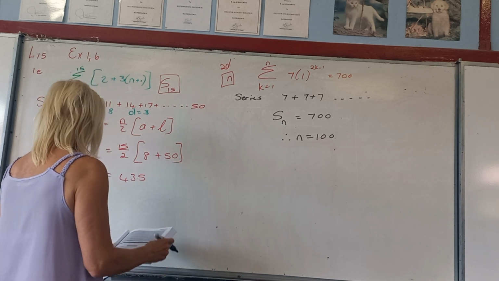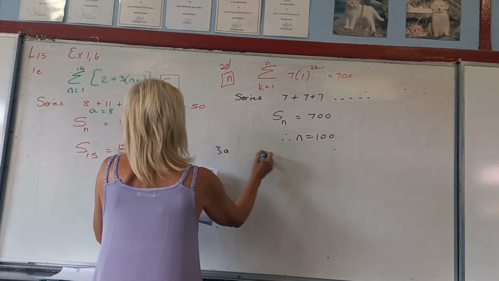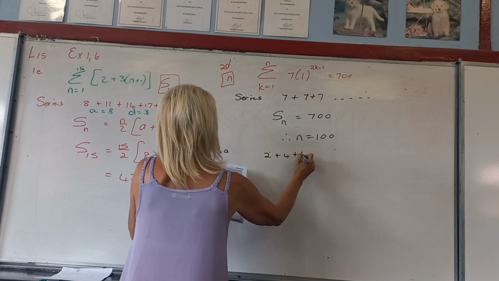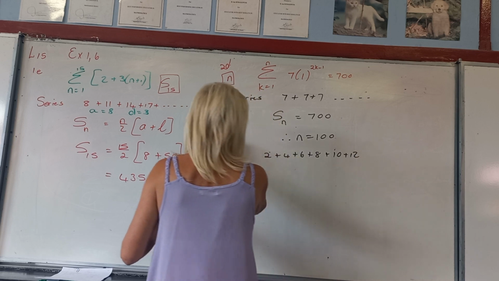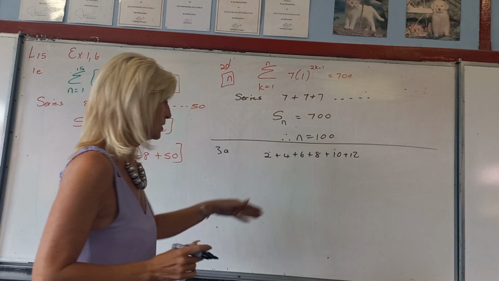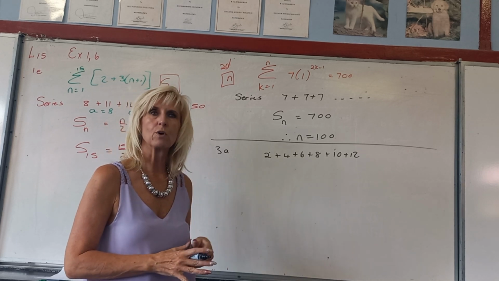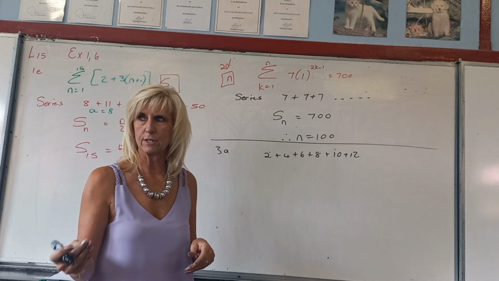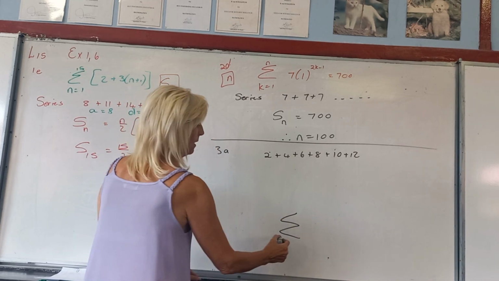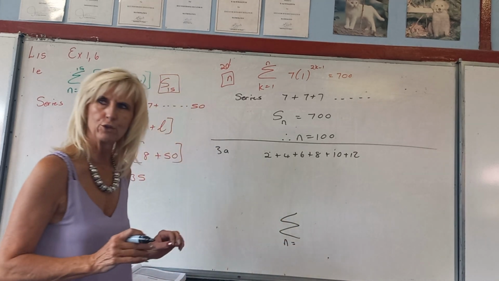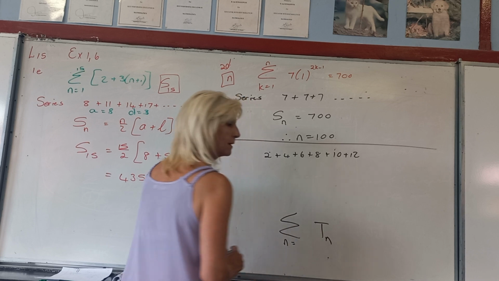Let's have a look at number 3C. 3A first, sorry. That says, now the question here isn't do the sum, because if I had to do the sum, then add them together and give me an answer. This question was, write it in sigma notation. So your marks are going to be for saying sigma. You're always going to use n. Please don't be cute and do other stuff. N. And over here we have to have our Tn.